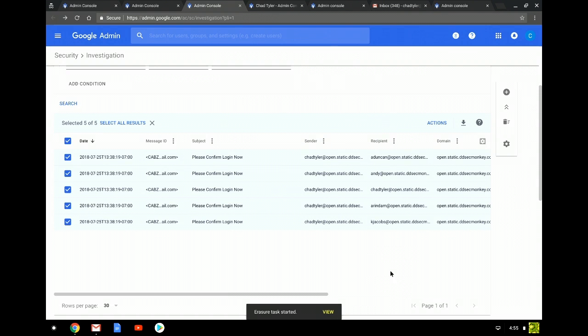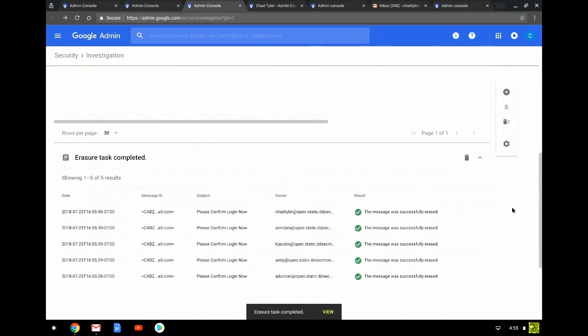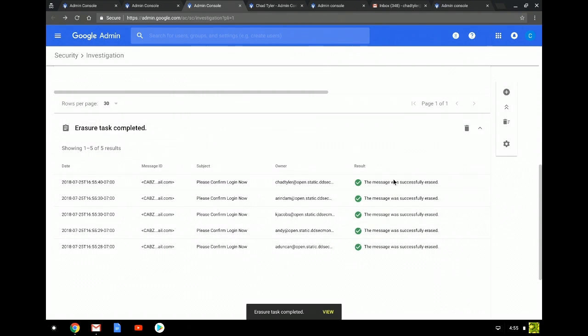We've looked at who received them, selected them straight from this UI, and then we've kicked off a task. And you can see we just got back the result. All 5 of those emails were deleted. We give you back a lot of really detailed information per email on what was the result of that action, so you can understand and make sure that that threat's remediated.